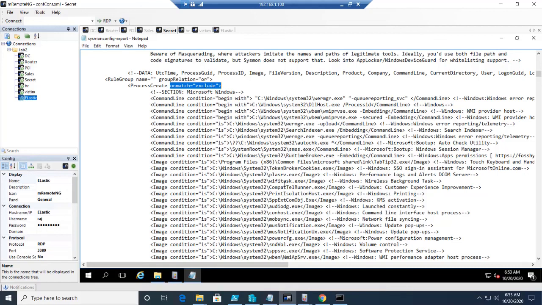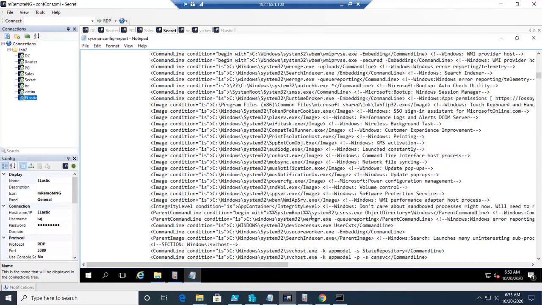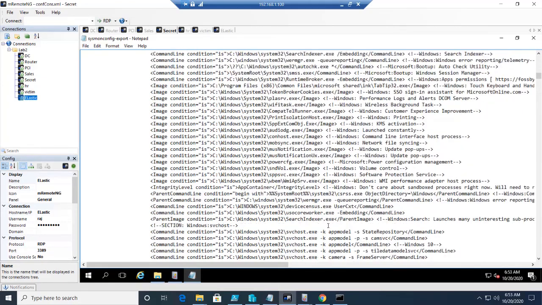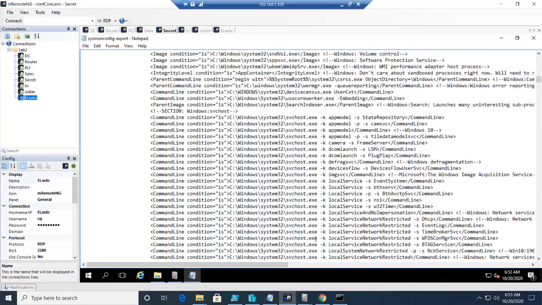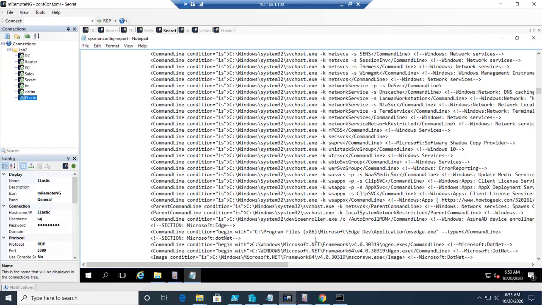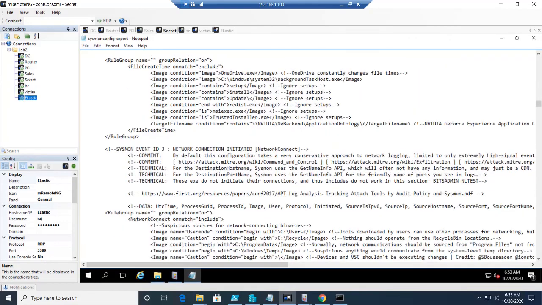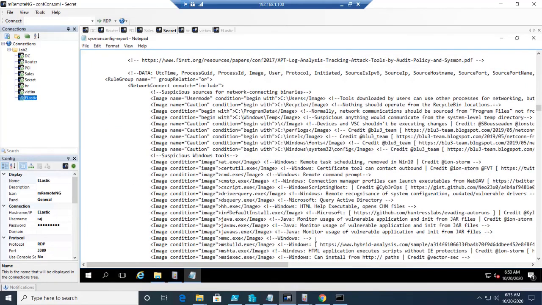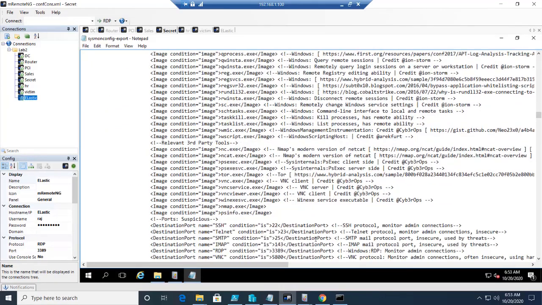These are Windows standard processes, and all you're telling it is that if any of these processes launch, get killed, or do anything, just exclude it. So you're not going to be seeing a lot of processes based on this one. You can do the same thing for networking, file changes, and things like that. Take a look at it, and then play with it, adding or removing based on your requirements.